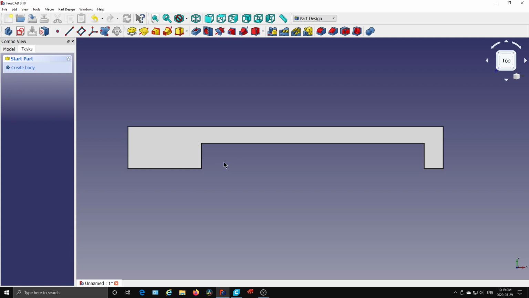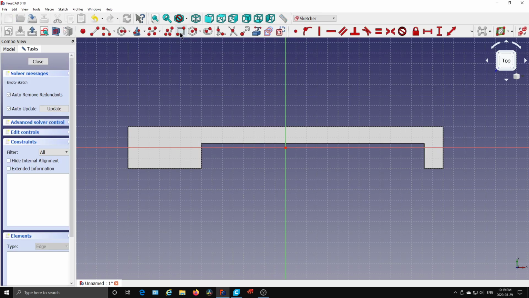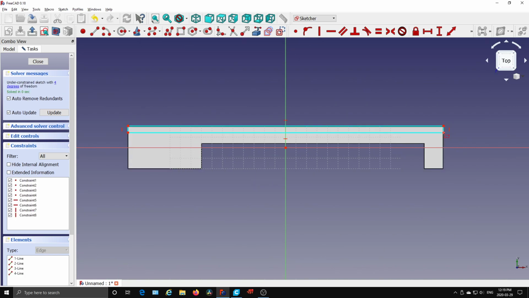So the next thing I want to do is build onto this the portion that allows the sliding gate to function. So I want to click this pad. I want to create a sketch. I'm back to the rectangle tool. And I'm going to draw a rectangle at the top. And I'm going to draw a rectangle on the bottom left. And I'm going to draw a rectangle on the bottom right.